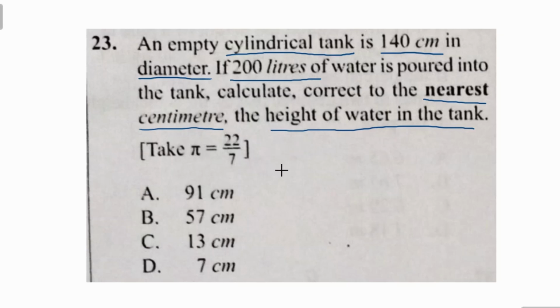Let's now put this information down. Since this question is talking about the capacity of the tank, it will be very important for us to write the formula for the capacity of the tank, which is the same as volume. Remember again, the tank is a cylindrical tank, and I just drew a cylinder in the previous question. So the tank looks like a cylinder, and the volume of a cylinder is the base area, which is pi r squared because the base is a circle, times the height. So pi r squared h is the formula for the volume of a cylinder.